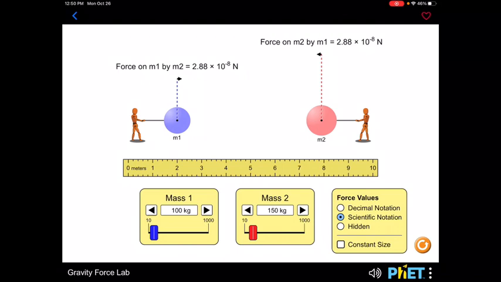I'm going to post another video on how to set up your graphs for this lab, and it's okay if you get big numbers. You should get big numbers. So we're going to multiply those, and that's going to be what goes on the x-axis, and then force of gravity times 10 to the negative 8th power, and of course we're in newtons, that's going to be on our y-axis. When you're done with that, this lab has more to do than our last one did, because we're now able to summarize both labs together.